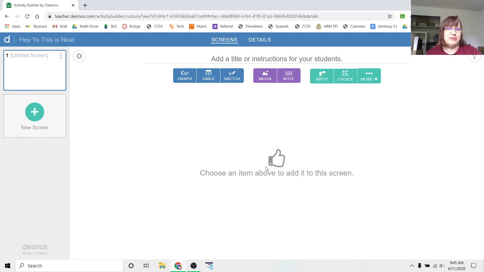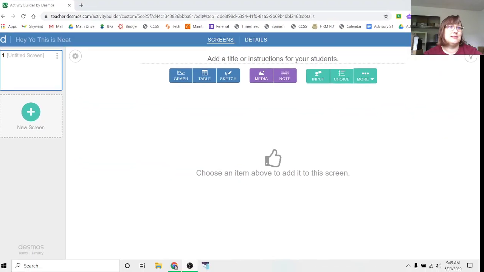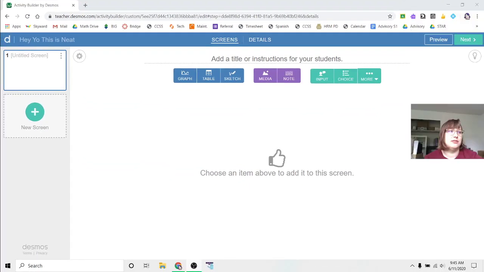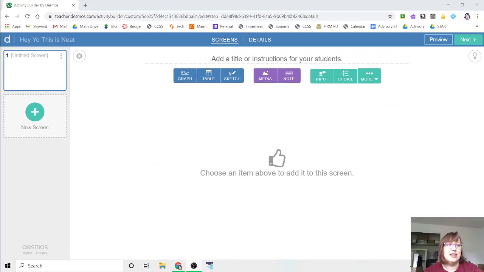By the way, underneath my face, there's a button that says preview and a button that says next. They're right here. So I was trying to get out of the way of this, but I guess I should have put it maybe at the bottom or something. Let me just do that really quick. I don't know if you saw that or not. I'll put my face down here. So up here it says preview and next.